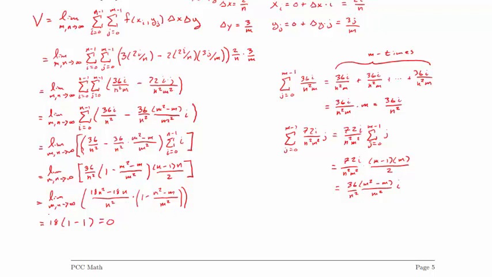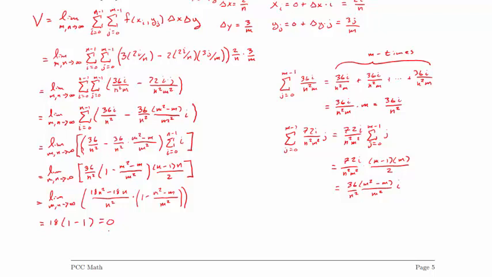And we see now that we can take our limit. Our limit for this first factor here is an n squared over an n squared, so that's going to limit out to just the ratio of the leading coefficients, which is 18. Over here, the m squared over m squared polynomials will limit out to 1, so we get a 1 minus 1 here. So this equals 18 times 1 minus 1, which equals 0.